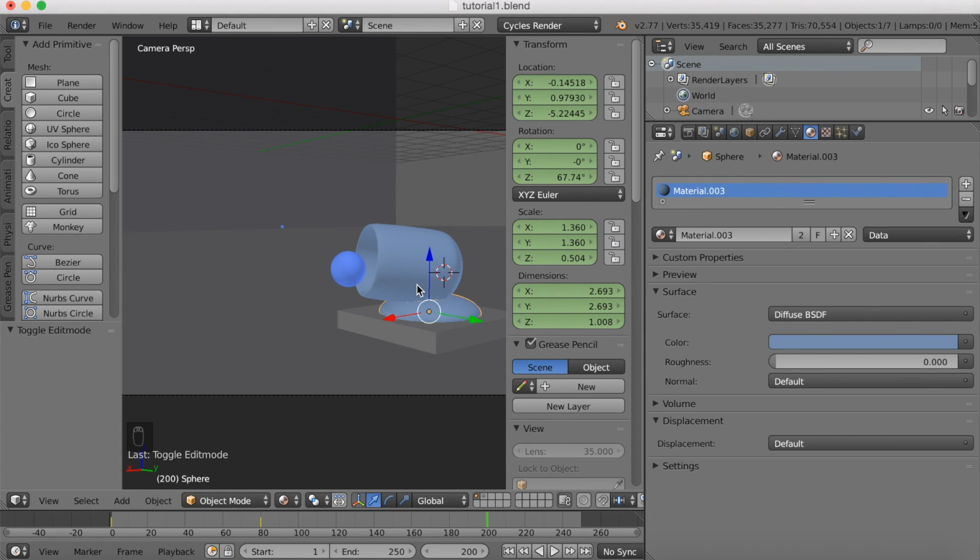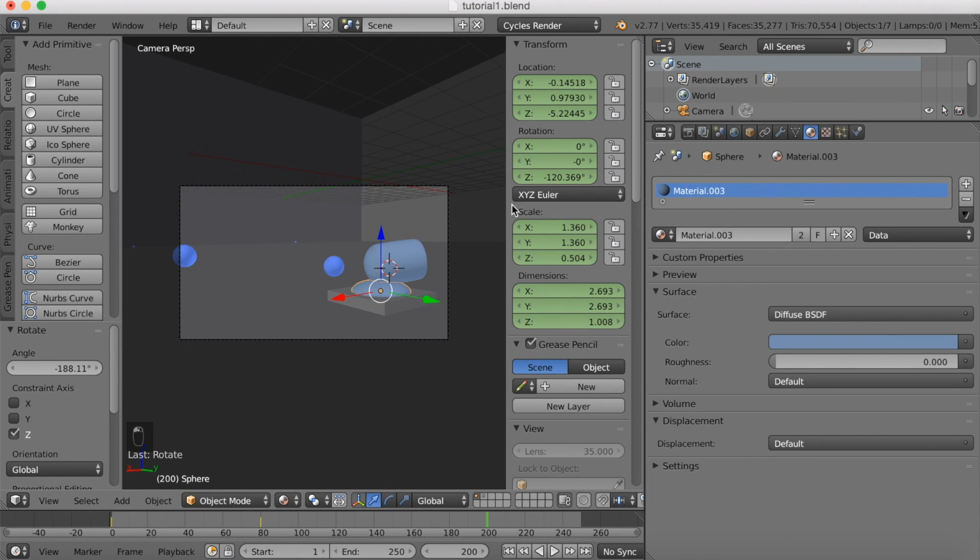And we're going to rotate it even further. So click R, then Z to rotate it on the Z axis. And then we're going to click I, and I on the coordinates and dimensions and scale and so on. And you can animate this as much as you want. You can even do it here. Click R, then Z to rotate it on the Z axis. Let's just rotate it the whole way around. And then click I, and I. Okay, so let's try to see how it looks in the animation.